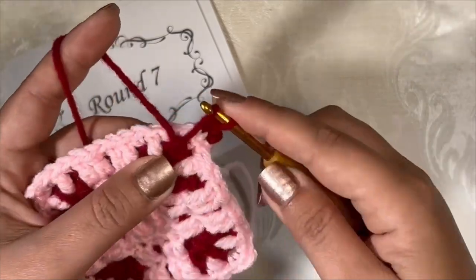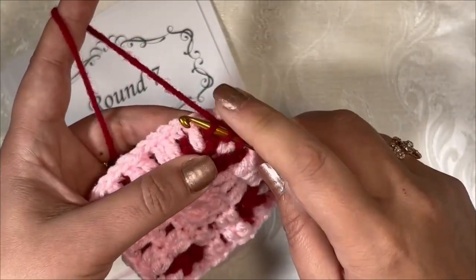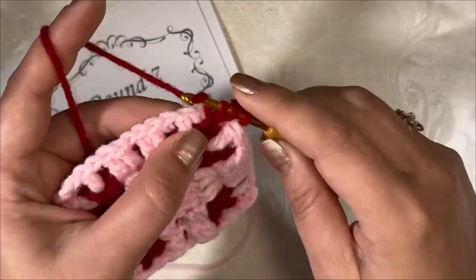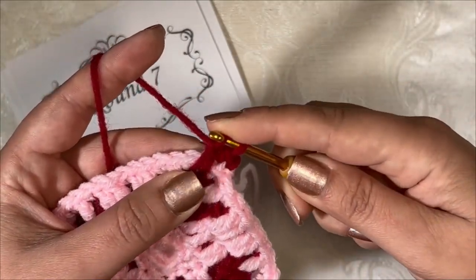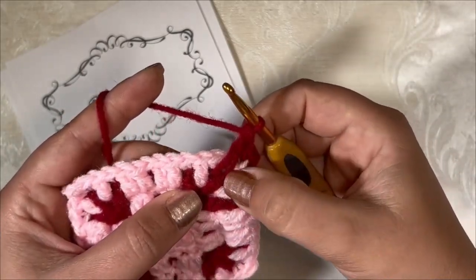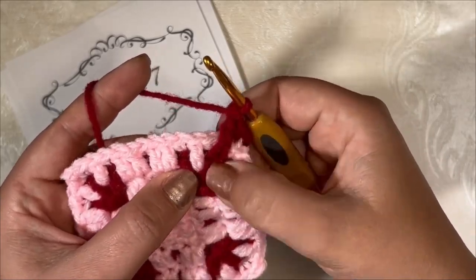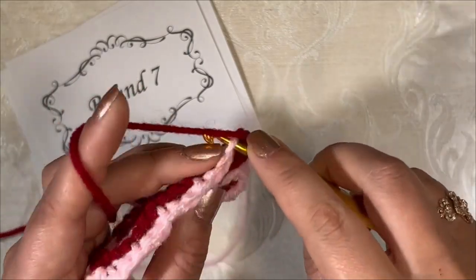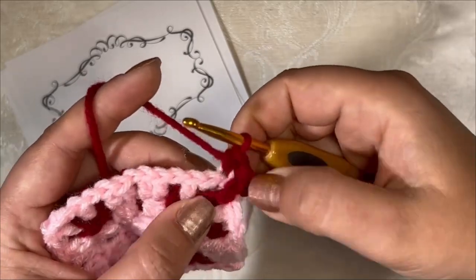Okay, so how do we do that? Yarn over, hook through the front loop of the double crochet, yarn over. Now yarn over, pull through two loops, yarn over, pull through one loop, and yarn over, pull through two loops. This way we made a double crochet which is one stitch longer than usual, so it will not be pulling.